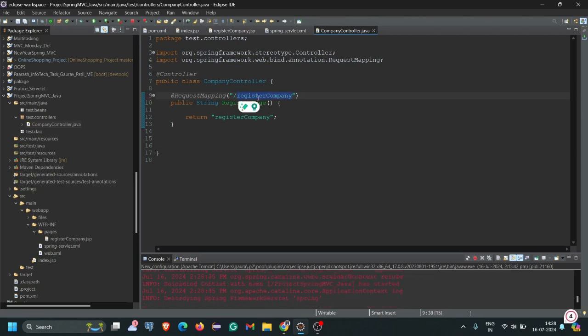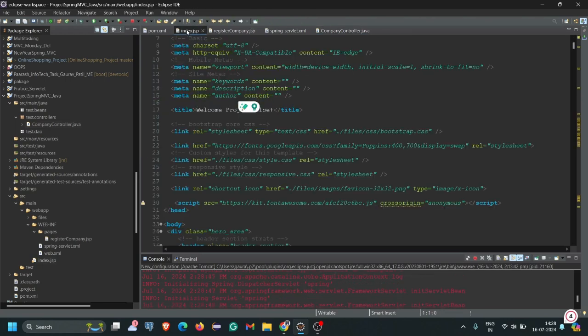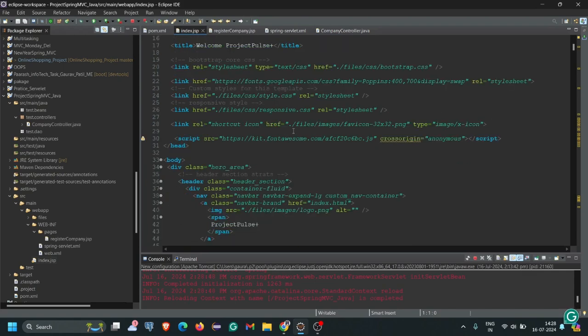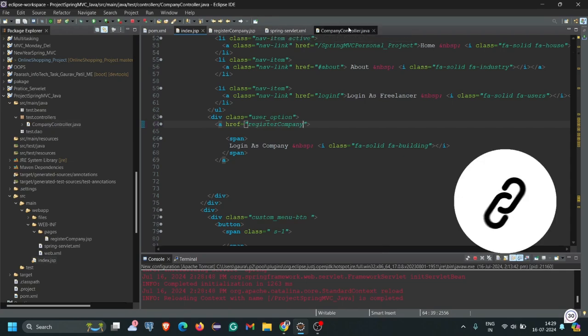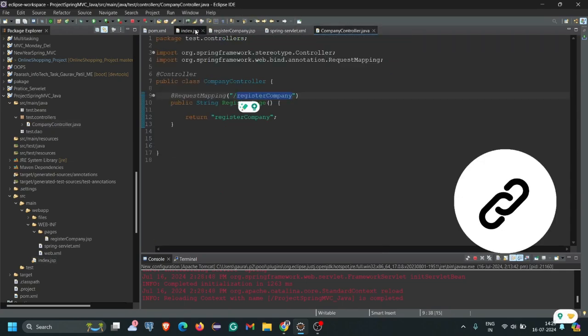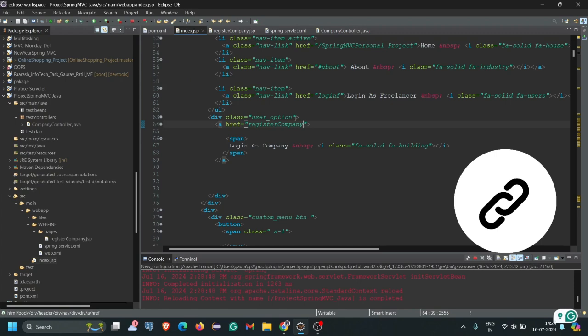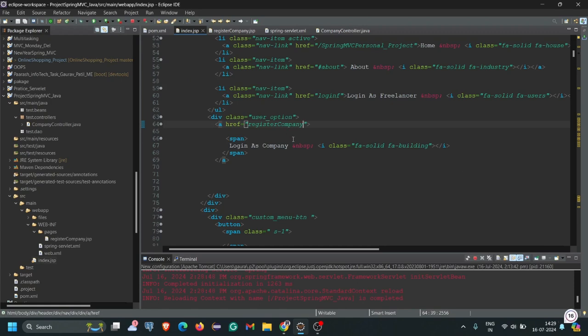So I simply copy that mapping from here and come to our index.jsp page, and here you can see in the navbar we have given the anchor tag, and in this anchor tag I simply paste that mapping, login as company to register company, because we called the mapping register company, so we have to put the same name here, otherwise it will not be called.